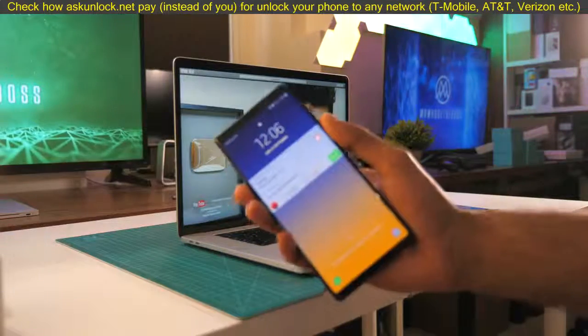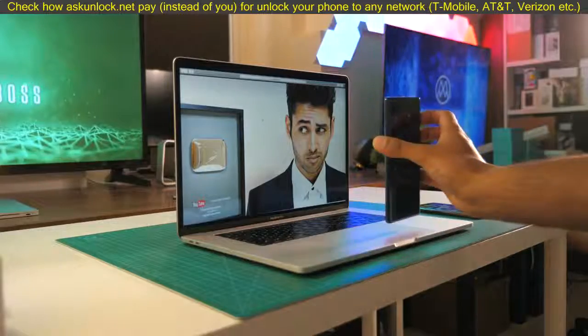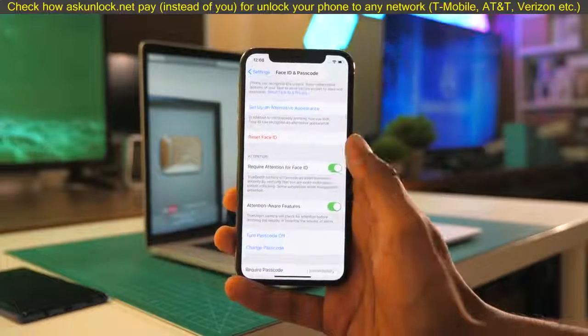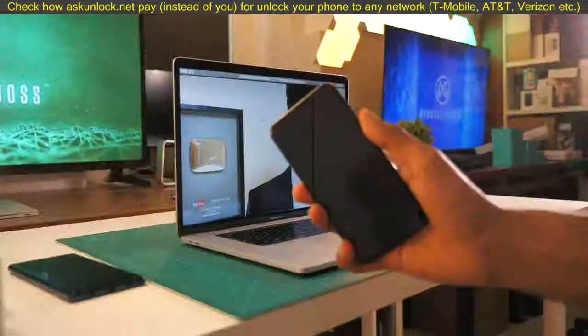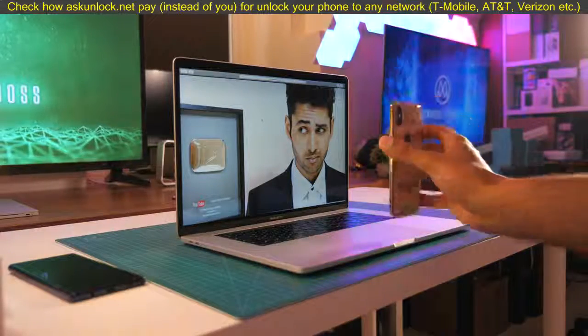But in my own tests, what I did was pull up a clear image of myself and put it on the laptop screen, while using both phones to see if either was fooled. I had to turn off the require attention feature on the iPhone first, which is kind of like an additional security measure that makes sure your eyes are looking at your phone before unlocking. Thankfully, neither phone was fooled. They could clearly tell this was a photo and not my actual face.